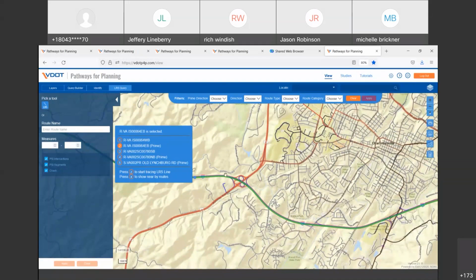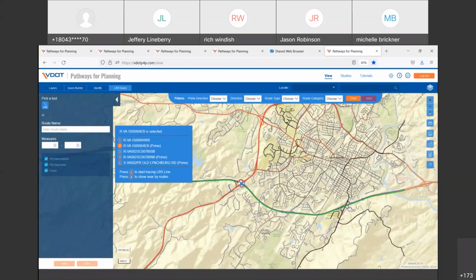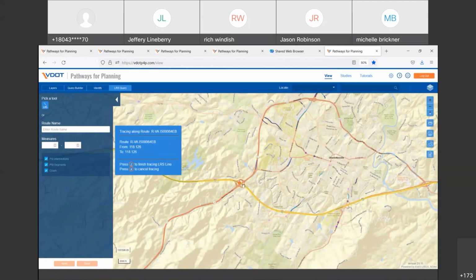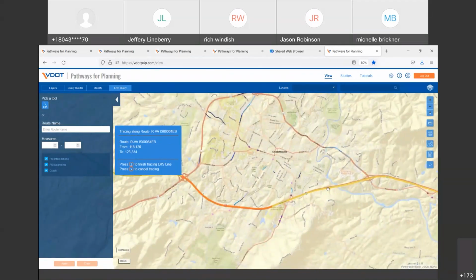So next you're going to use the Z button to drop your to-from measures, so your start and end points. I want to get around mile marker 118, so I think that's around here. You can see my blue dot, that's going to be my start point, and it's going to follow my hand. I'm going to click Z, and that drops my start point. And as I move my hand along that route segment, it's going to start drawing that feature so I can run my query.